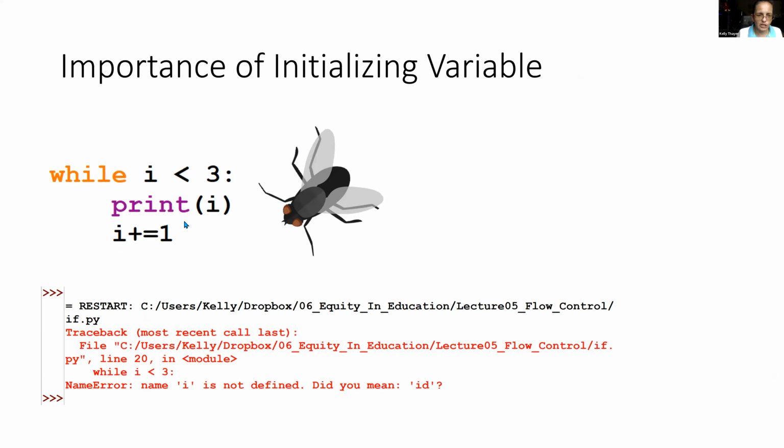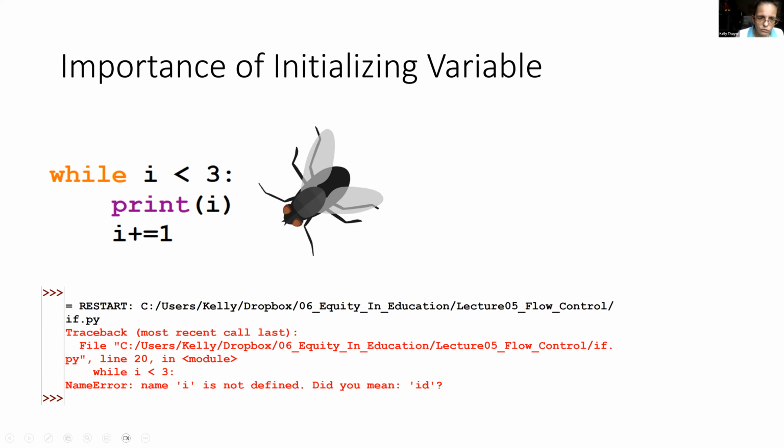So let's take a look at this snippet of code here. While i is less than 3, we'll print i, and then we'll increment i by 1. I mean, looks pretty good, right? But the problem is that something's missing here. And we see that we get this error here. i is not defined. Well, why isn't i defined? Well, the reason is because that invisible pointer, the first time it comes through, is going down in main and then encounters, oh, while i is less than 3. It says, oh, let me look up i in the variable table. Oh, i hasn't been defined yet. Error. And so it will terminate your execution with an error, which is bad.